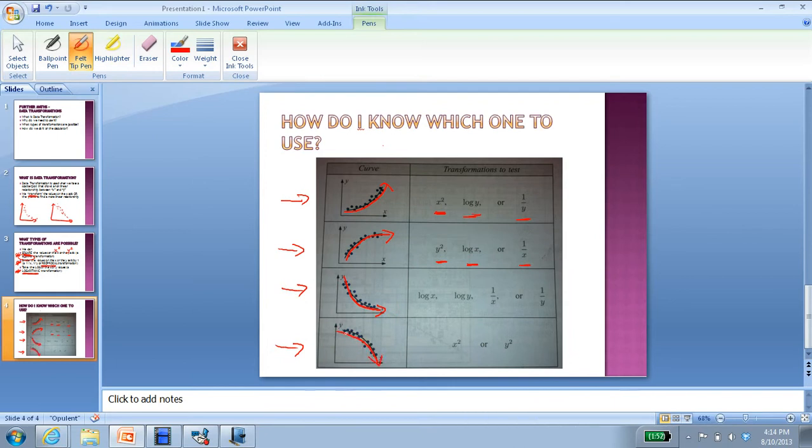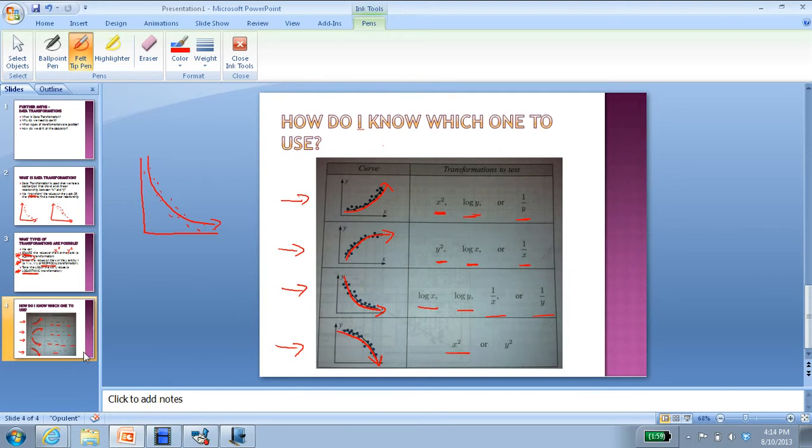But as I said, it's unlikely, certainly in exam 2, that you won't be told what transformation to try. In exam 1, multiple choice, there may be a question where the data looks something like this. And it might say which transformation should you try, and it might give you these 4 options, and it might also give you this one, which is clearly wrong for that shape data. So it's very worthwhile having this table in your book, but probably more so for exam 1.